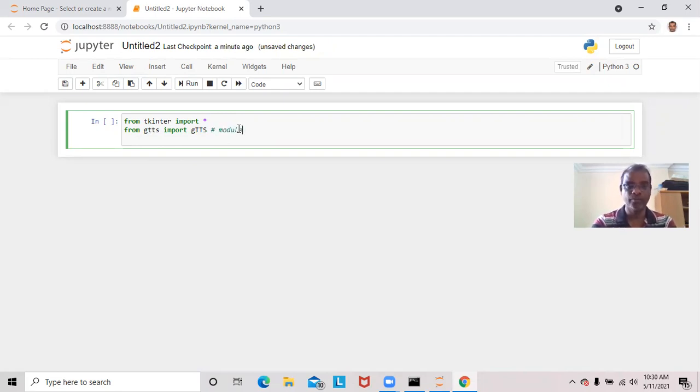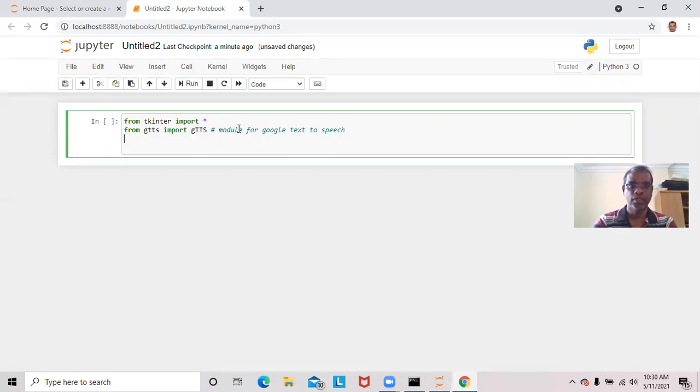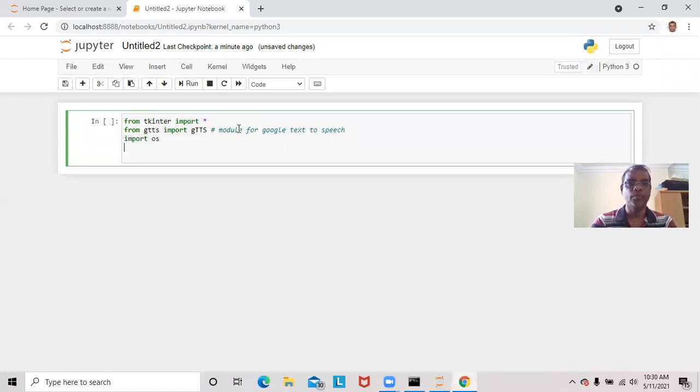Then we have to import one more module, that is os. If you want to save the file, we need os. To play the file, we need os. That is operating system.